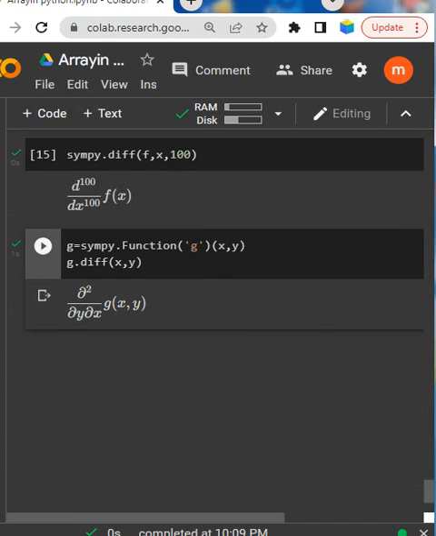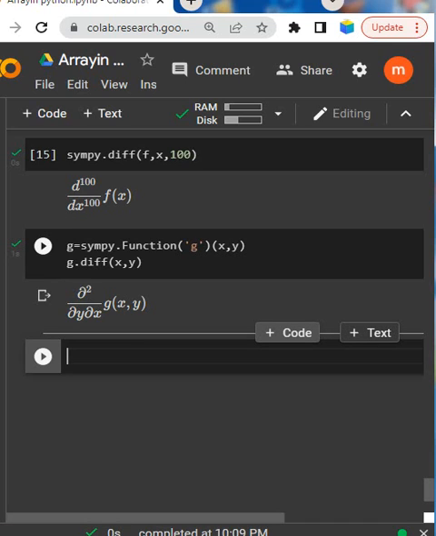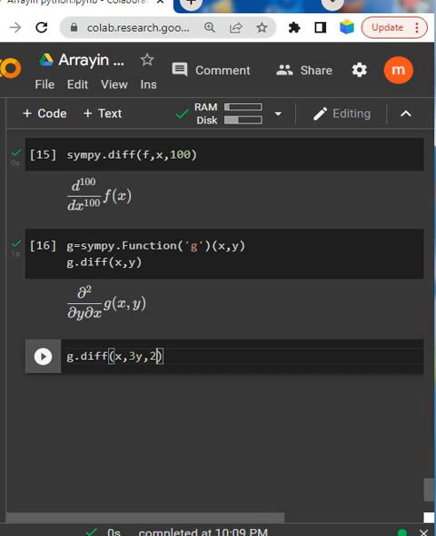Look here, we can also write with respect to another variable. Next, because this g function looks like this, g dot diff, and I am going to write here x comma 3 and y comma 2. So x comma 3 and y comma 2.